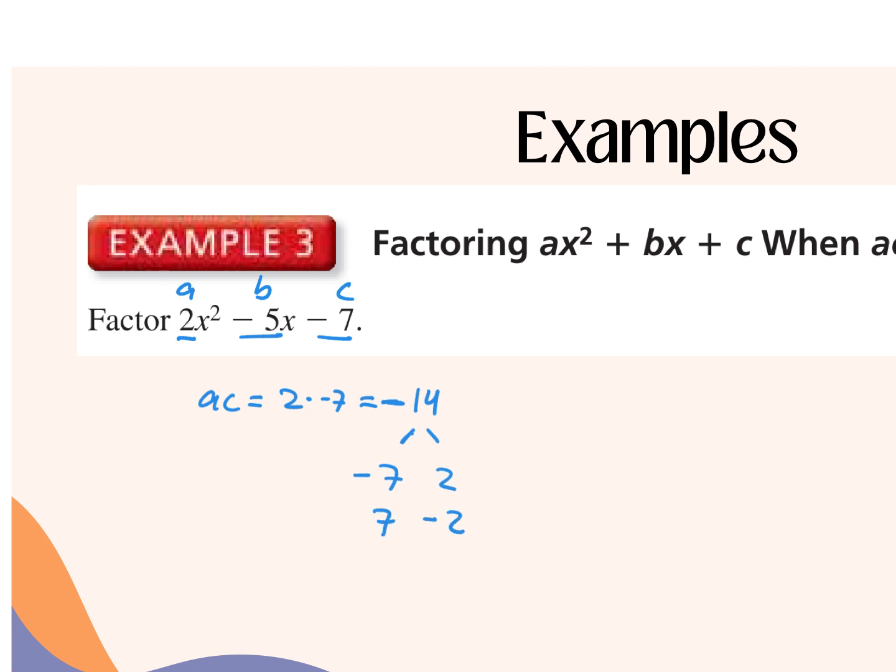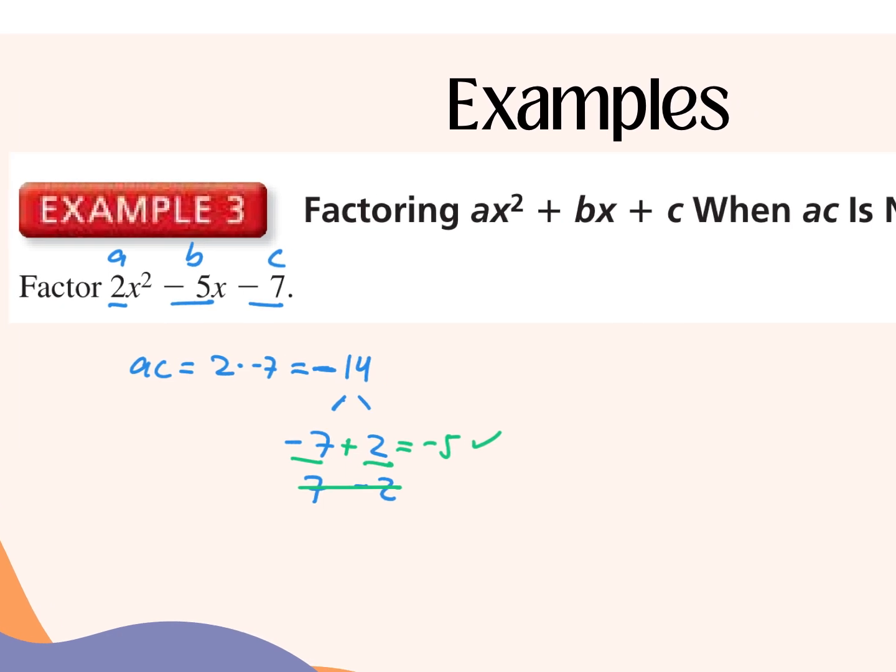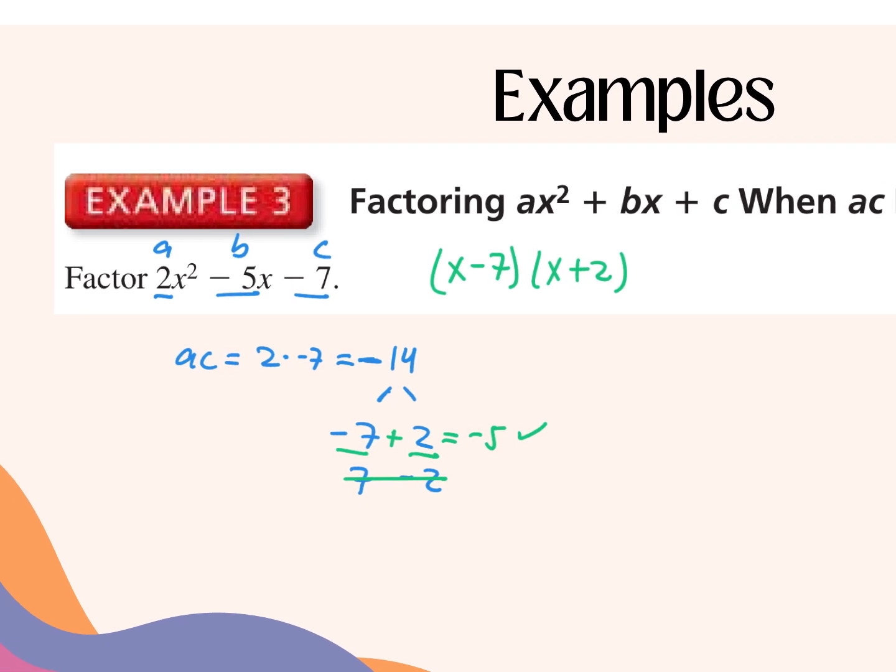So I'm going to consider both options. That's fine for now. If they don't work, we'll just try more factors. We can do -7 plus 2, and this does get us -5, so I don't even need to check our other pair of factors. I know that -7 and 2 are going to work. So now what we do is we do x minus 7 and x plus 2. Do not leave it like this, because we have a number in front of our x squared, we need to divide each of our constants by that number.